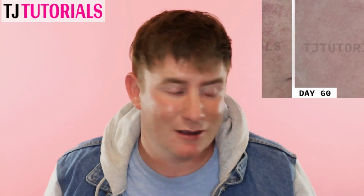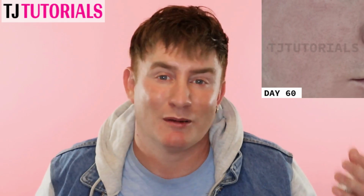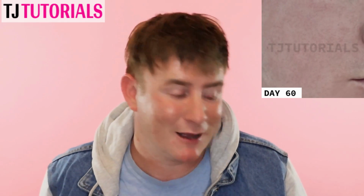So I would say from the start of the year, before I even started using this with cosmetic microneedling, my most prominent spider veins on my face have reduced by about 90%. I still have about 10% to go. I always strive for perfection, but really, to be honest, this makes me super happy anyway, seeing it like this.